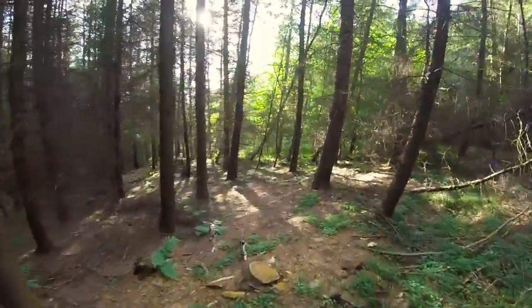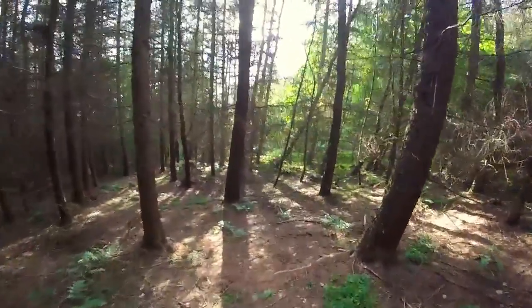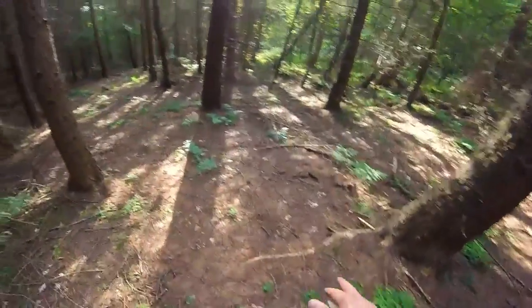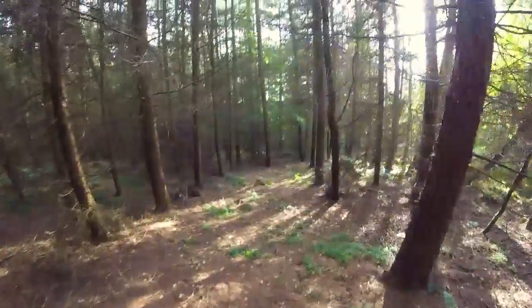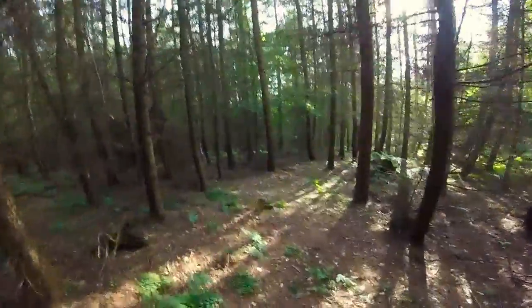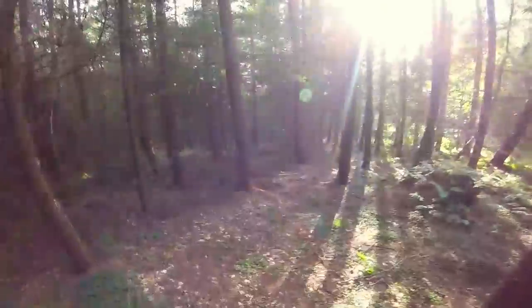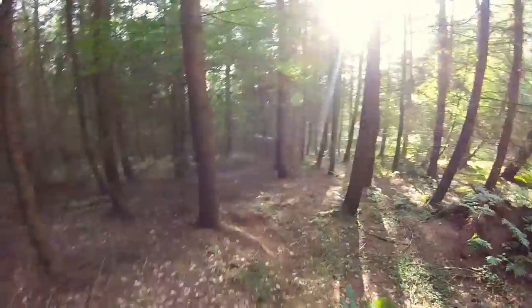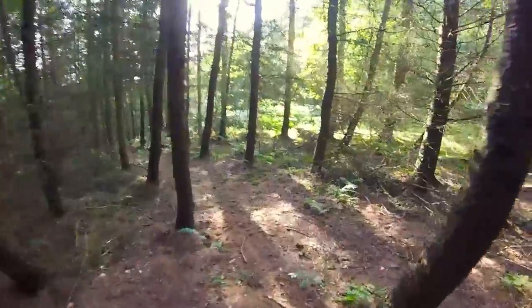I haven't decided whether I'm going to tape all of the tracks, but I'm thinking I am going to tape this one, just because it's going to have a fun feeling to it, and I reckon with the tape running down either side, it'll give at least the illusion of what it's like to run down actual downhill courses. So in through here, as you can see, some of these roots are starting to expose now, which is great news. It's exactly what we're looking for.